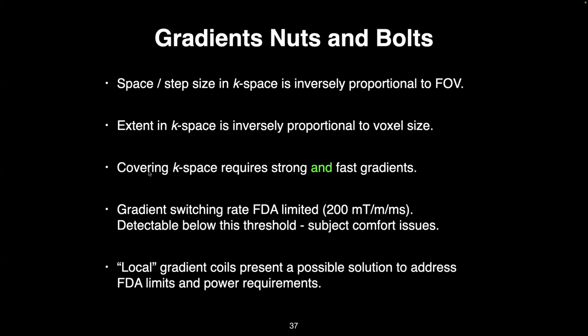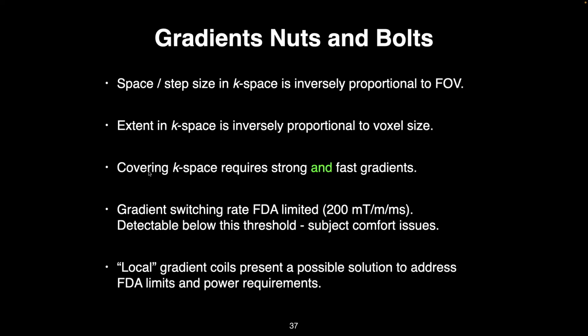It's been a while now where the manufacturers have figured out how they can do this efficiently. So now these days, the practical limits are not what the hardware can do, but what the FDA sets on what we can expose our subjects to. So all clinical systems right now for full body gradients are limited to slew rates of 200 millitesla per meter per millisecond. I will say, having been in systems where we get to that, you definitely do feel it. I don't know of any cases where it actually hurts you, but it does affect subject comfort.